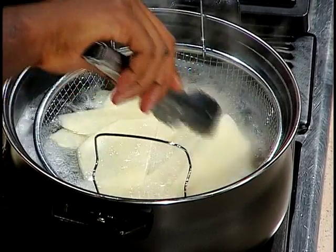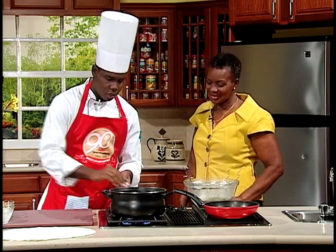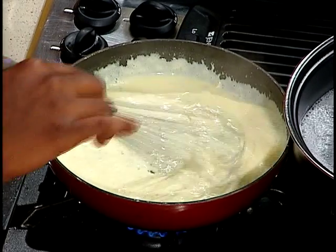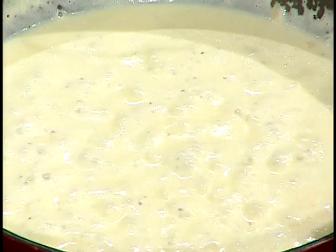Alright. Dasheen is ready. Alright, thank you very much. See, our sauce is getting thick right here, reducing by itself without any thickening agent. Smells good. You can turn it off for me, please.